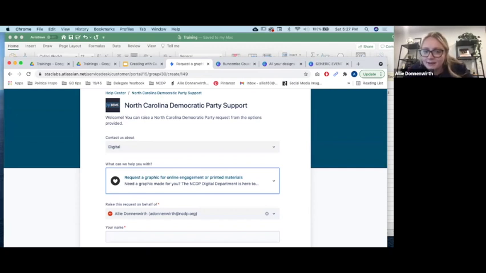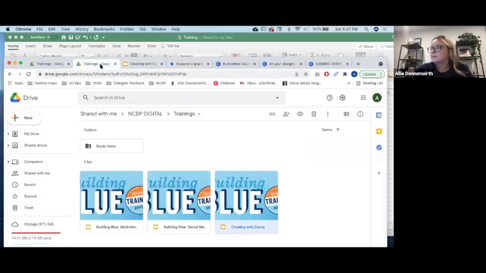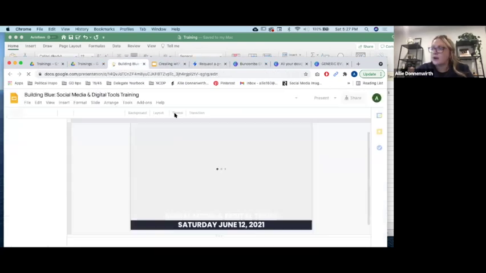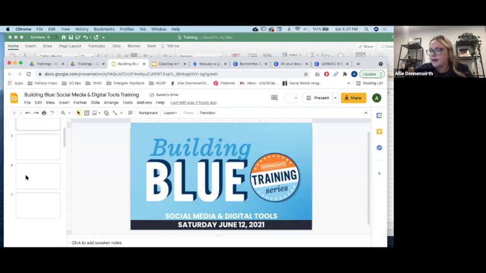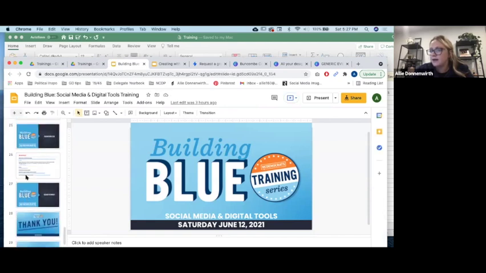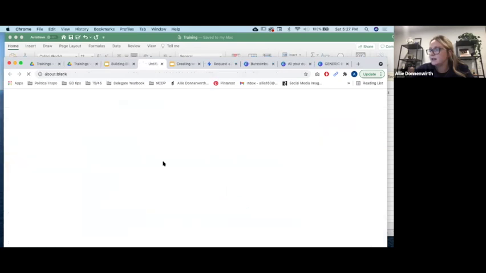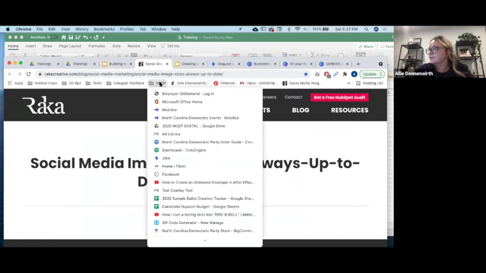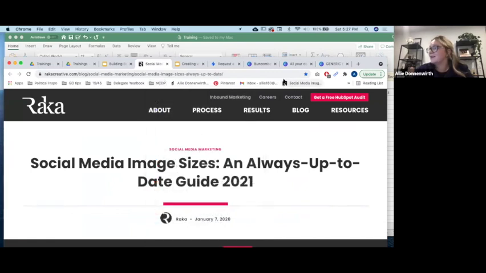Do you have a quick reference that shows what dimensions are needed for different types? Like an Instagram is this by this, Facebook is that many by that many. Yes, I do. I'm going to send you a link that I had in my social media and digital tools training at the end. This is an amazing, super helpful link. I have this link bookmarked, right here on the top right with that R. I literally have it bookmarked still.